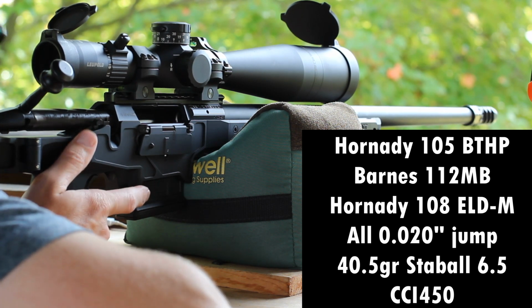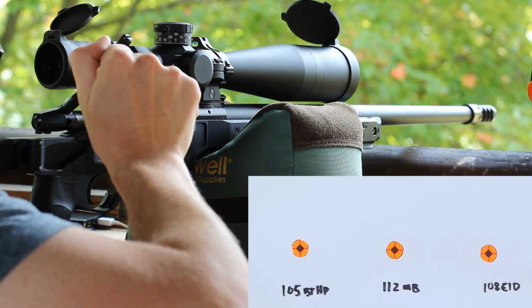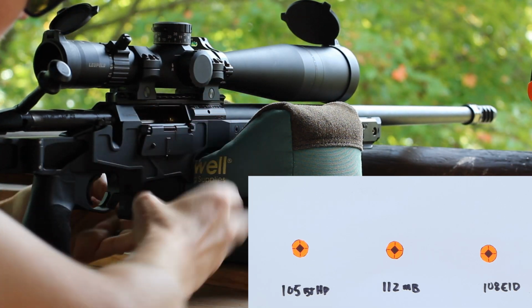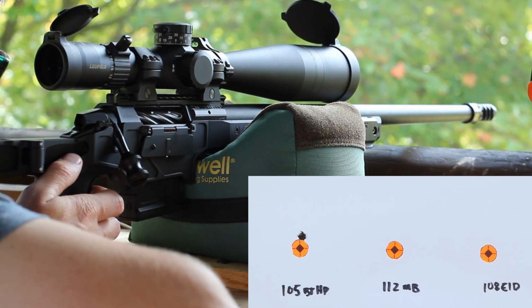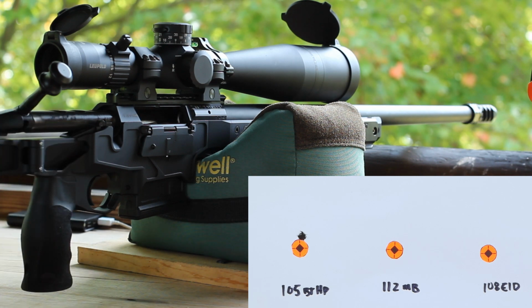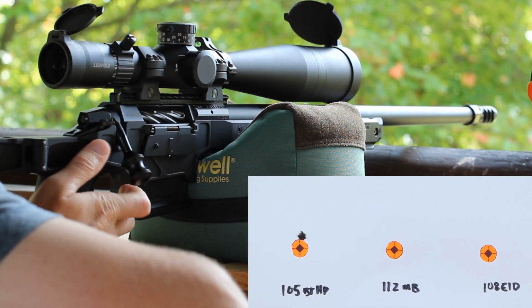105 boat tail hollow point from Hornady first. All of these are loaded 20 thou off the lands. Alright, so we had a severe hang fire there. So not a good start here. Severe hang fire. See if that's going to happen here.